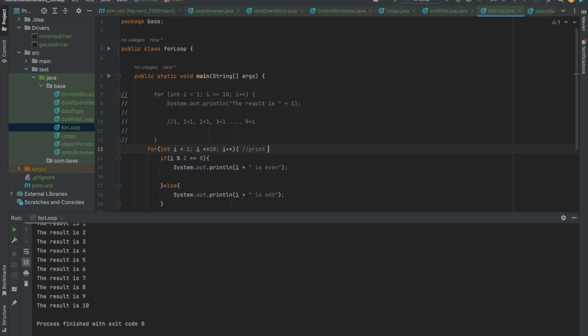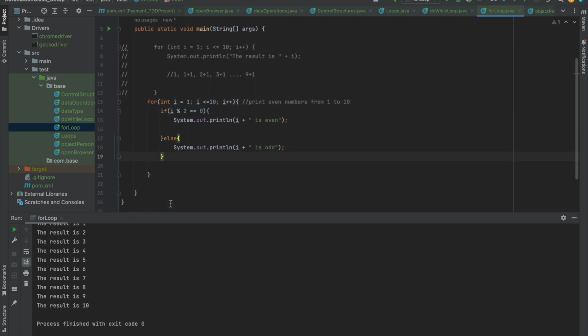Print even numbers from 1 to 10. Why? Because you are starting from 1 and you are saying less than or equal to 10, meaning from 1 to 10, and you increment by 1. That is, go to the next one, and then the next one. So the first one is what? 1.